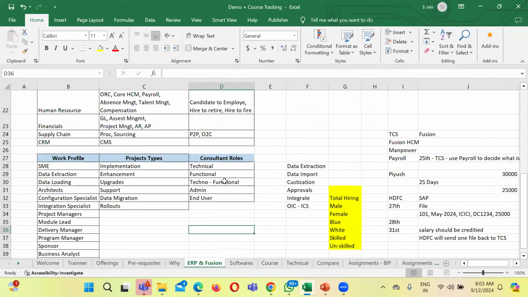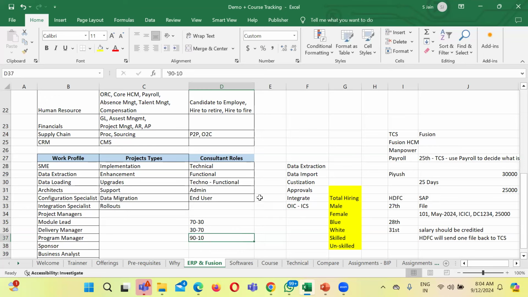Generally, once the team composition has been looked into, people will hire a techno functional consultant which is 70-30, more technical and less functional, or it may be 30-70, or maybe 90-10, which we can say is 90% technical and 10% functional. So guys, with this particular course, at a minimum, you will be 90-10.